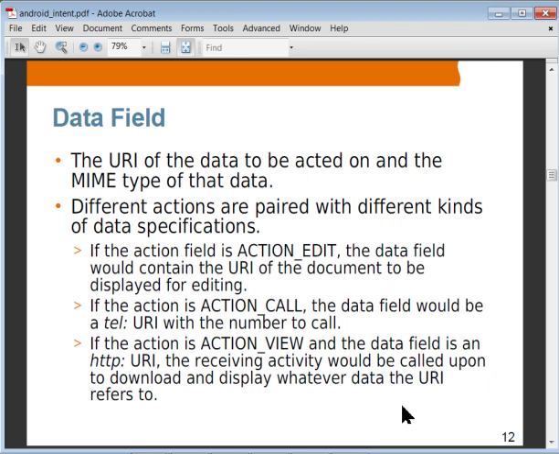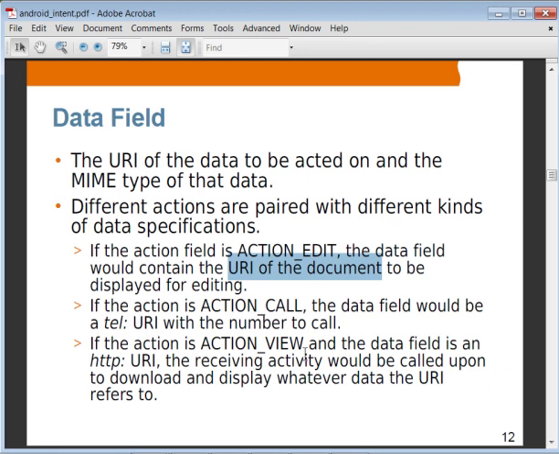So different actions, as we talked about in the previous slide, are paired with different kinds of data specification. For example, if the action field is set to action edit, that means you're asking for an activity that can edit something, right? But you also have to provide the URI of the document to be displayed for editing. So in that case, you are going to specify the URI of the document in the data field.